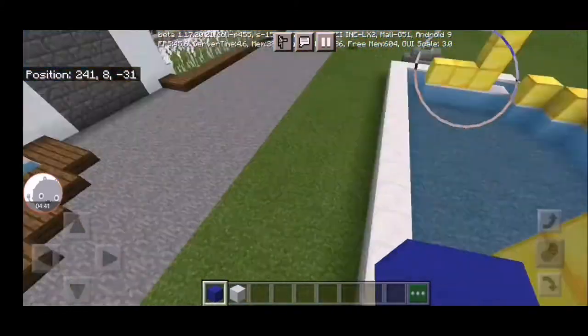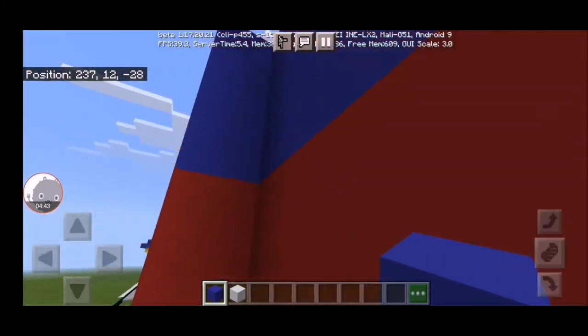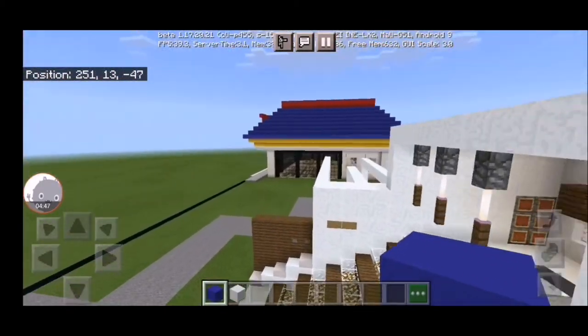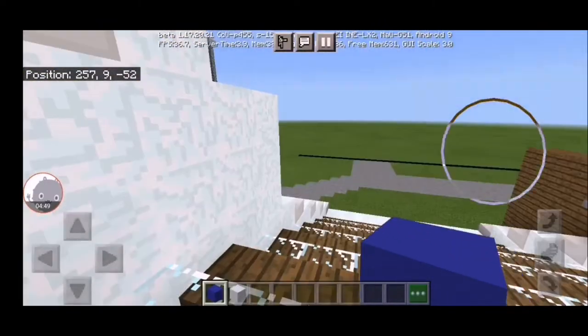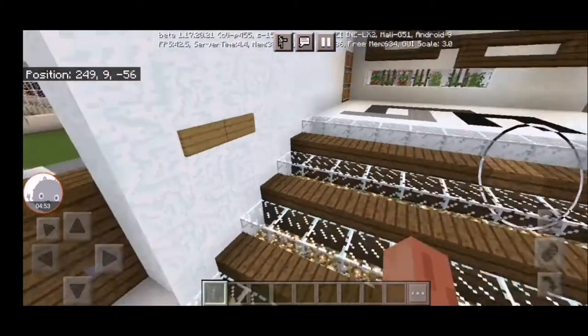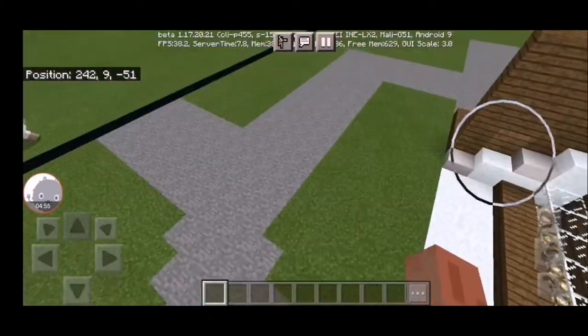So how did I build this? I build a Philippine flag here. So I'll build a Jollibee. Time to build Jollibee. Okay, let's build a Jollibee here.